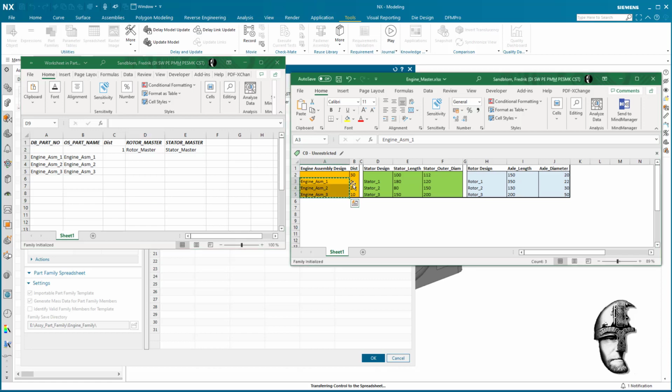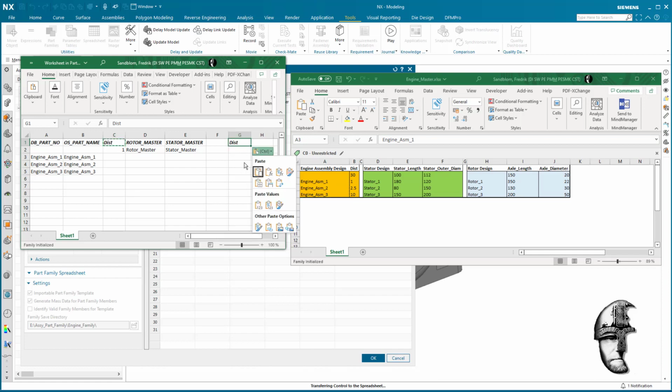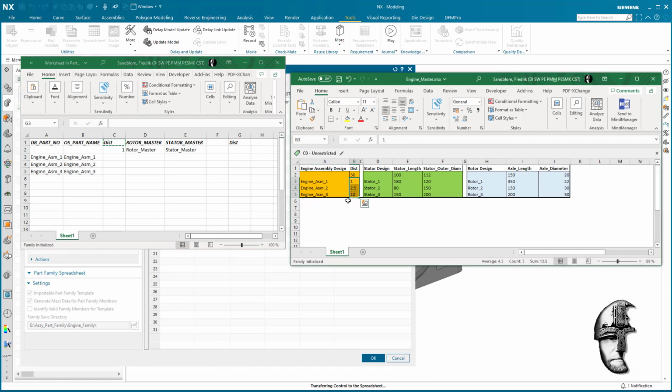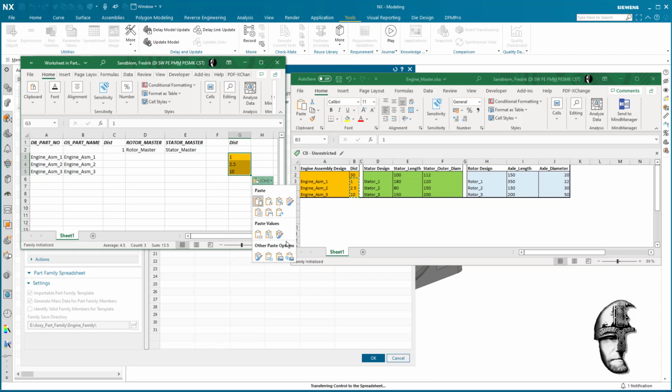We have the dist value over here. We know that when it comes to the numbers, they become formulas, and formulas are difficult, so we need to do an interpart link column here, so to say. So we're going to copy this guy, and the interpart or inter spreadsheet will be placed here.